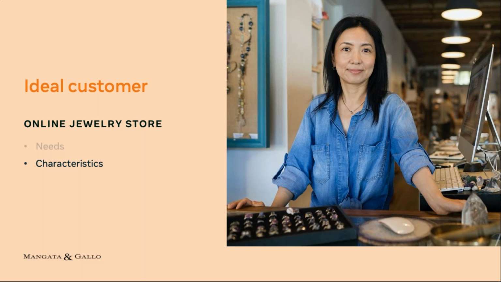Some characteristics of the target audience for Mangata and Gallo would be women between the ages of 22 and 40 who are getting engaged, maybe having a child, with a household income of over $75,000. They're interested in fine jewelry, fashion, wedding magazines, and wedding dresses. And understanding that the customers really want to celebrate this special occasion, Mangata and Gallo understand that their customers are looking for something unique and personalized. So service is a big motivator for them to move forward with a purchase.